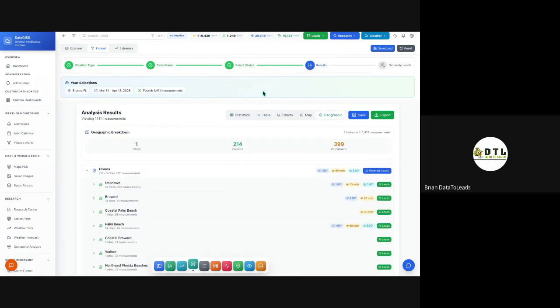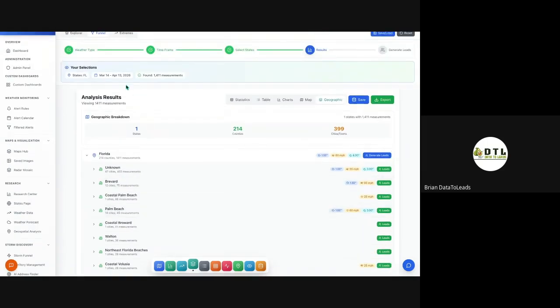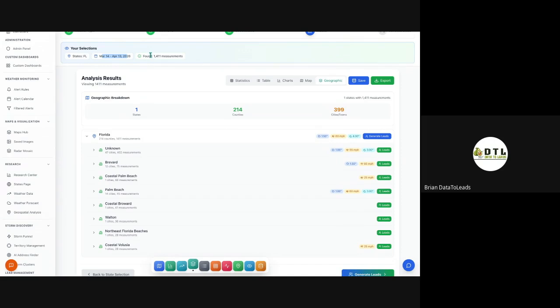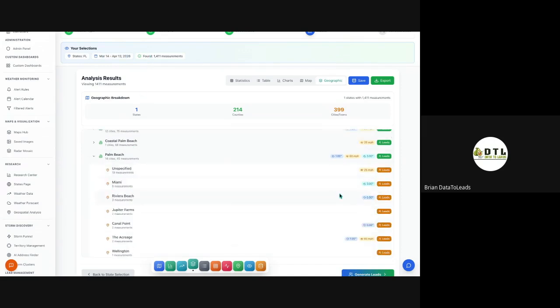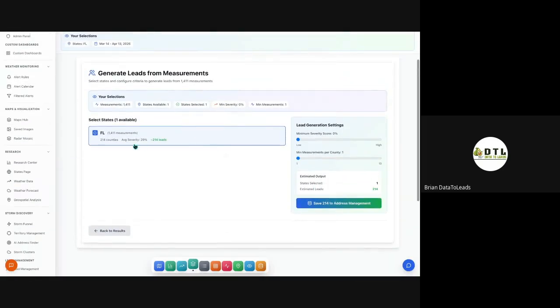But there's another route. If you go over to the Geographic view, it shows us by county, and it also breaks down where the actual measurements were. So in Palm Beach County in the last 7 days, or in the last 30 days, it counted 1,400 measurements from all the alerts. And we can see, okay, very quickly, if we're in Miami, well, real quick, we can see the 3-inch hail was reported in Miami within the last month. And if you wanted to pull the leads for this, you just click leads, generate leads. So within that small little area of where that hail was found, there were 214 addresses.